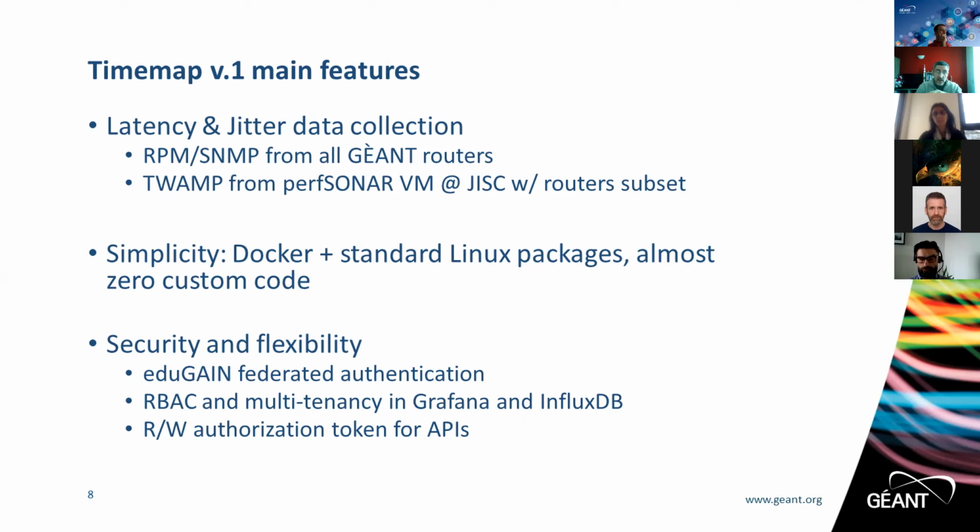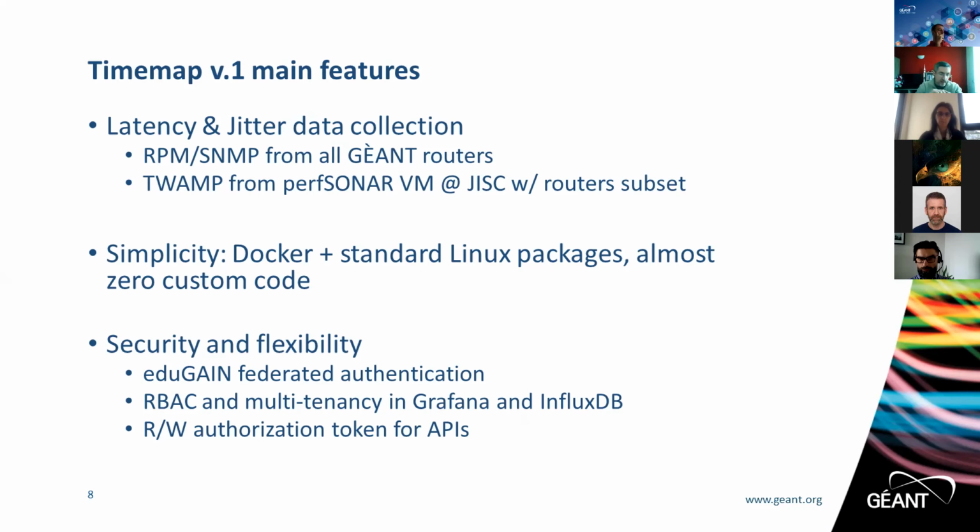The plus about our approach is that everything is based on Docker plus Docker Compose, and the probes are just plain Telegraf packages installed on the systems under test. So we decided to go through a minimalist approach, I would say. Our goal is to have almost zero custom code, because, as I said, our focus is on the behavior of the network, not on the code.